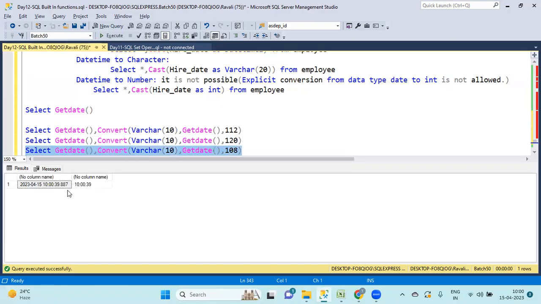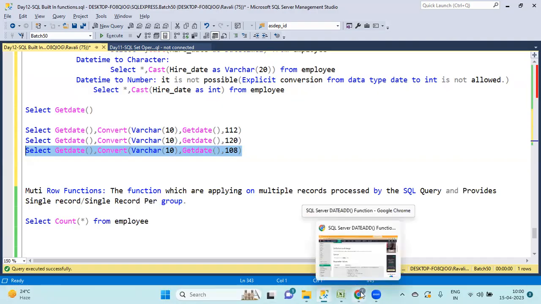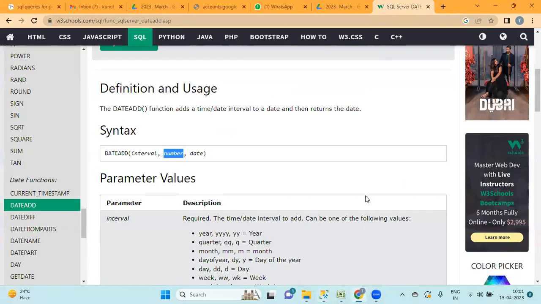Actually, give it time. Okay, so these are the different style formats. By using these style formats, you can get the date in different styles. It's not easy to remember what the different styles are, unless you are using two or three of them very regularly. There are a lot.